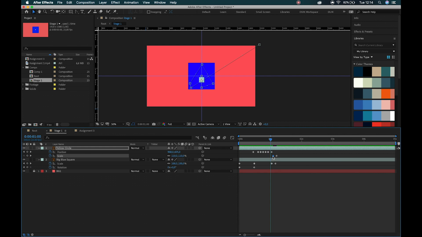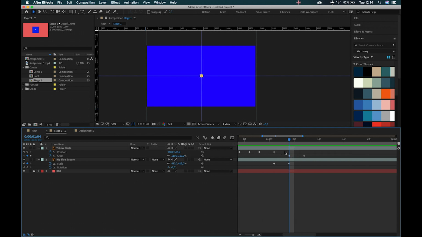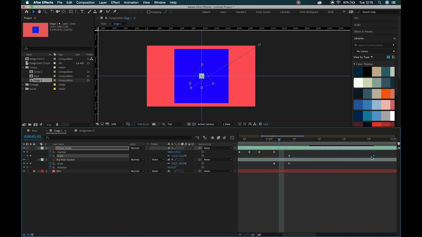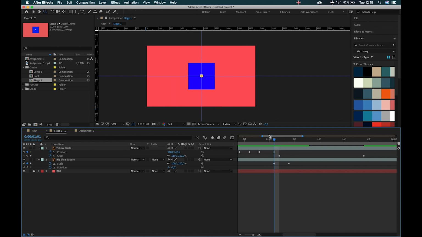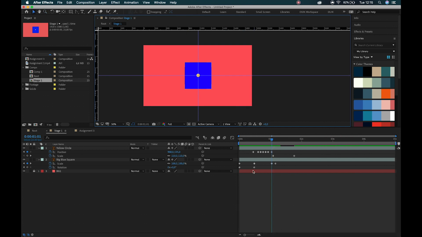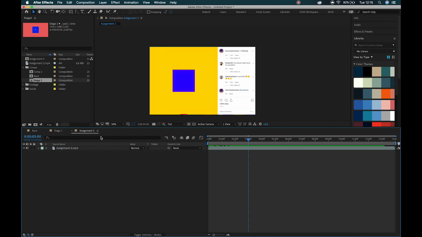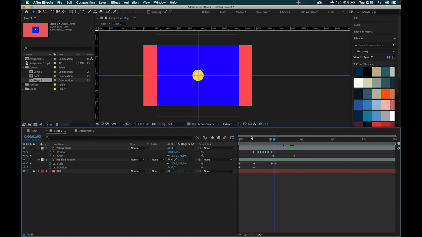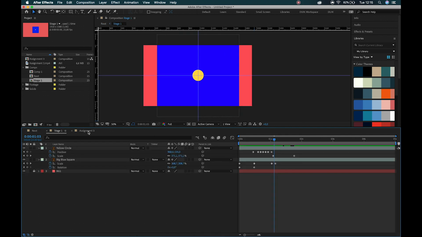Okay, so my yellow circle needs to happen a little bit later. So let's do that. Okay, so I essentially actually just want to put that there. Let's shift this a little bit out. Okay, cool. So what we're going to do then, and I'll show you this in a moment, but one of the benefits of now having used a pre-composition is that I want to get the motion right for this ball. Okay, I don't want it to just sort of snap to a massive size, but obviously in our example it goes from that and then cuts straight across, right? So I can essentially then just cut my pre-composition timeline here and jive straight into the next stage and then not have any issues.